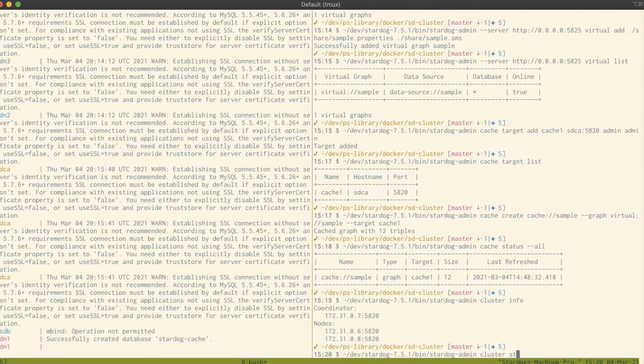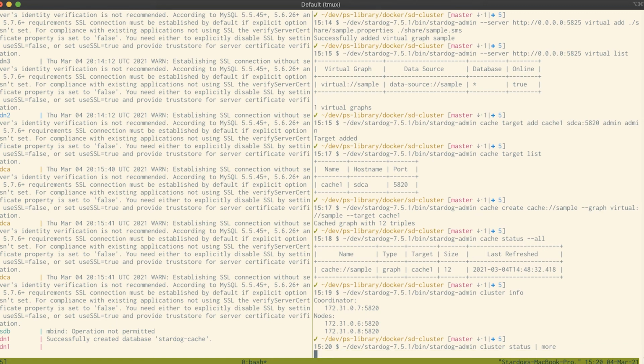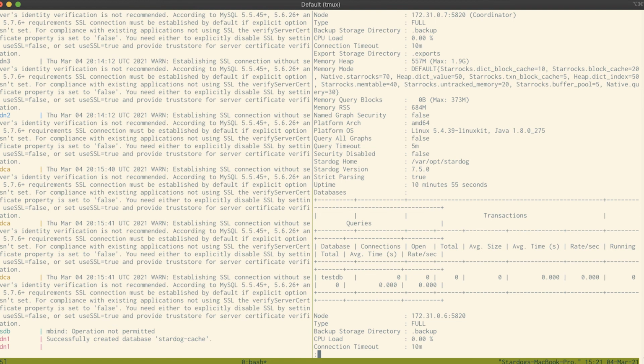The second command is cluster status. I'm going to run it through a pager just because of the amount of output it gives out. All right. And cluster status is the equivalent of going and actually running stardog-admin server status on each of my nodes.